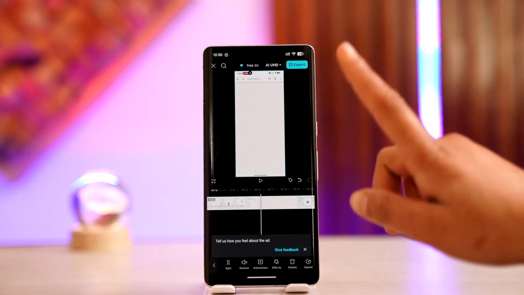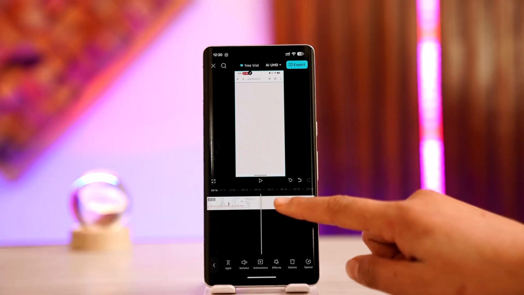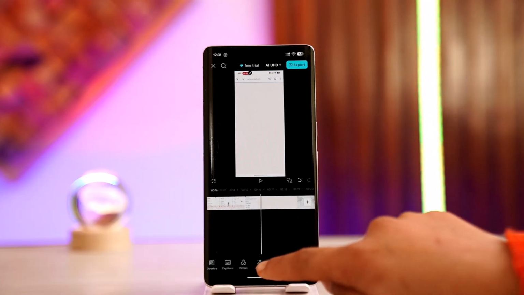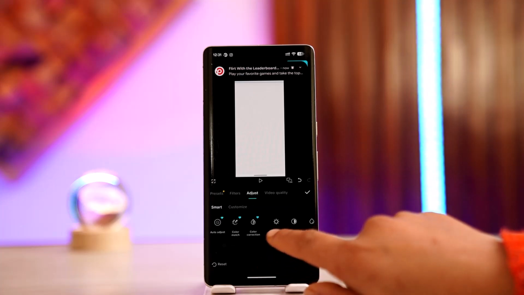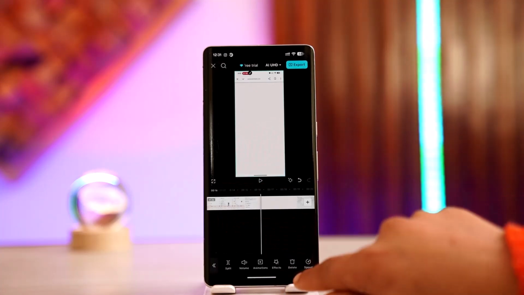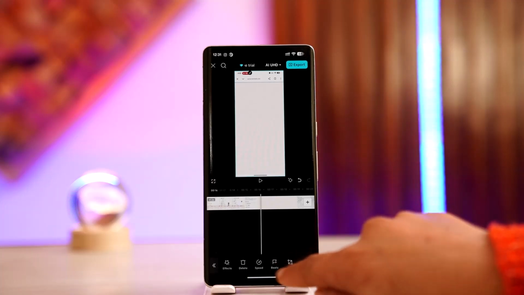So let's say this is the particular project, right? Now, if you want to change the ratio, you just want to tap the timeline first thing first. There, you just want to make sure to go ahead and select adjust first of all. You could also see other presets. Go to the timeline once again, and here it is, actually, ratio.